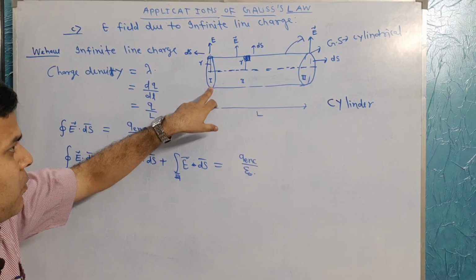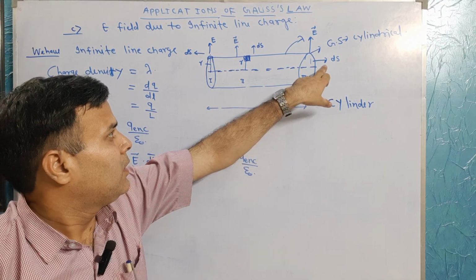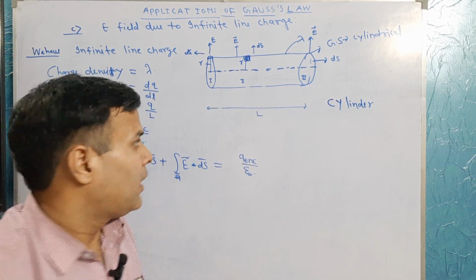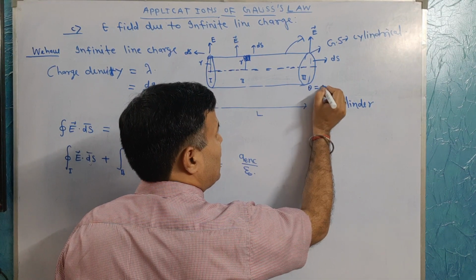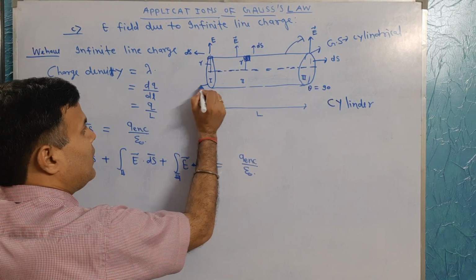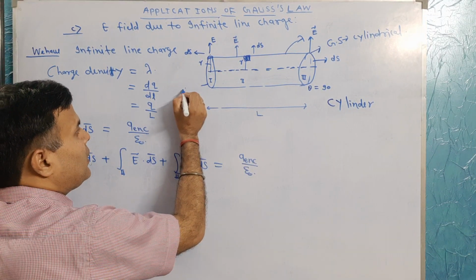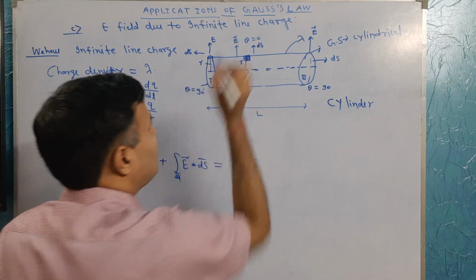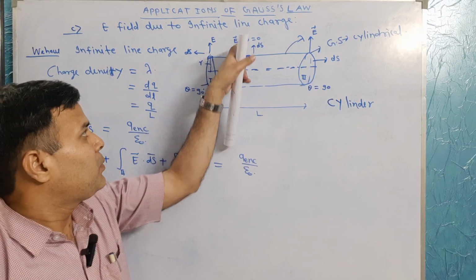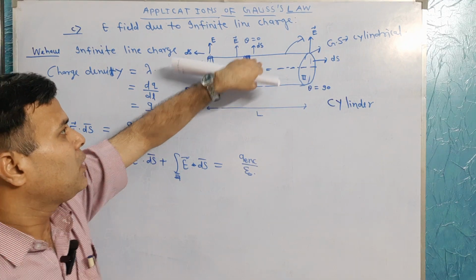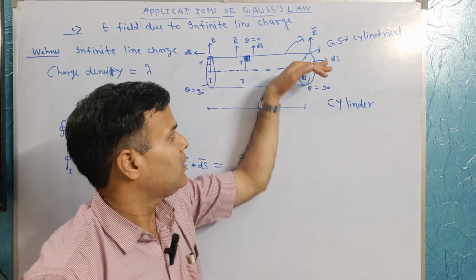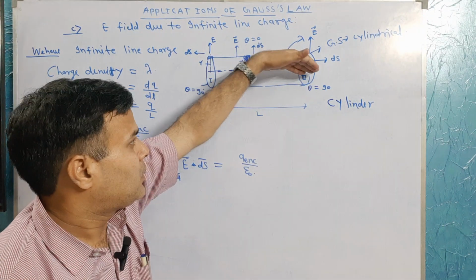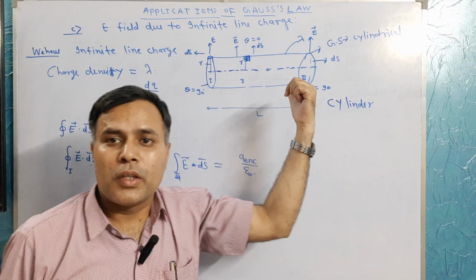So in case of 1 and 3, E dot ds, means area vector in this direction, E dot ds is E ds cos 90. Here angle between E and ds is 90 degrees. And here theta is 0. Here, because electric field is radially outward, area vector is normal to this surface. But area vector in this case is in this direction, because this is an entirely different surface from this surface. Surface 3 and surface 1 is entirely different from surface 2.